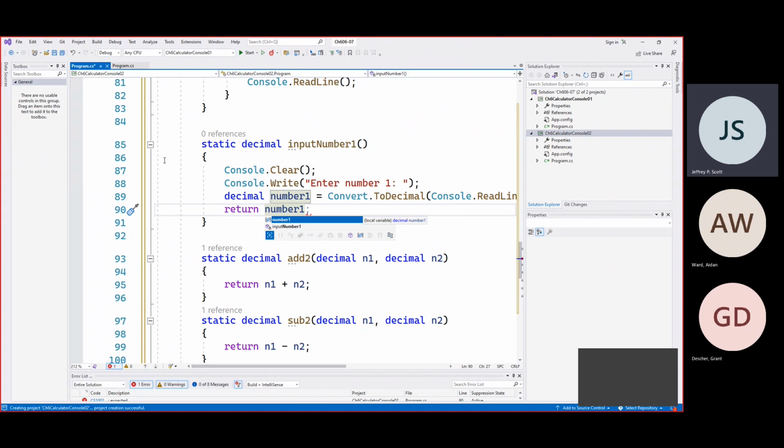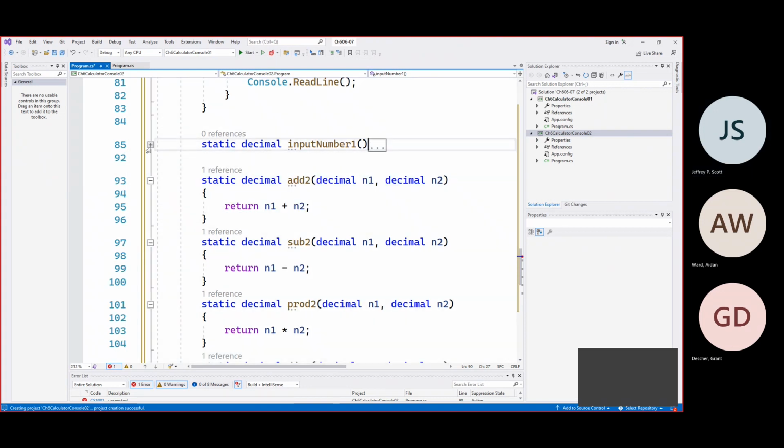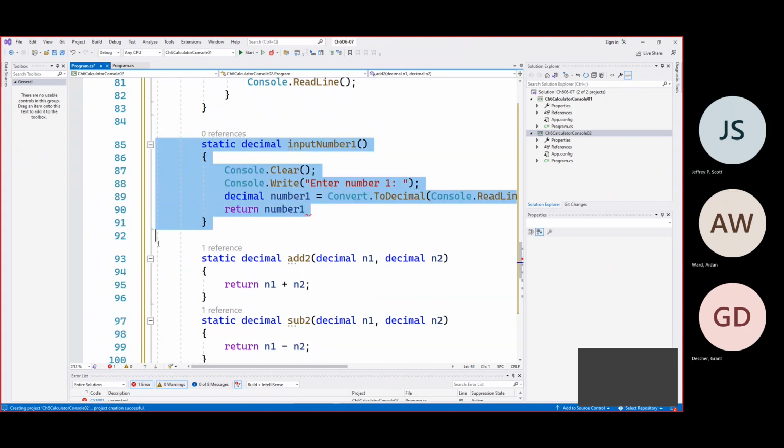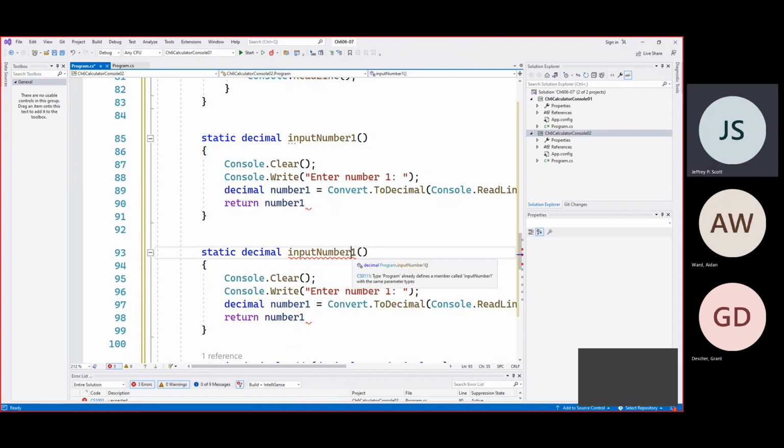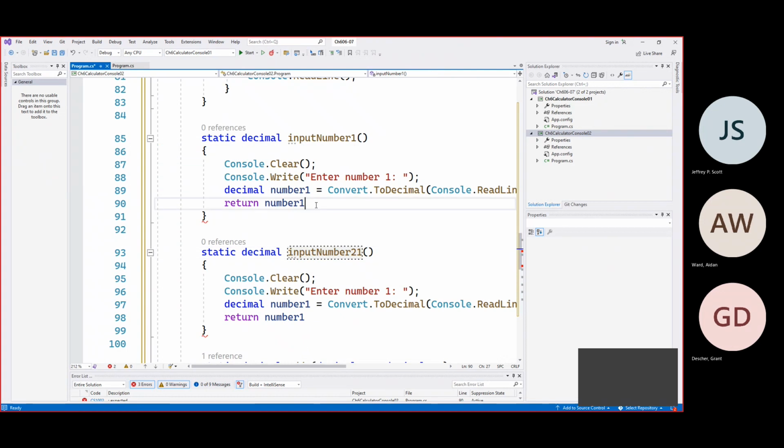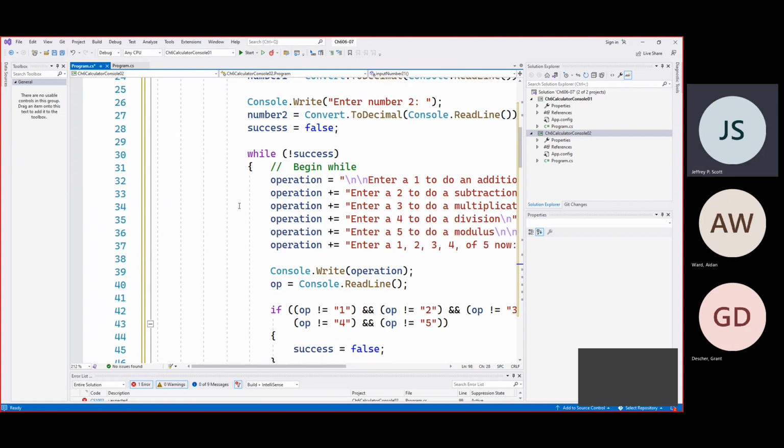All right. Now I'm going to go and copy this entire thing. And now I'm going to make input number 2. All right. This will say enter number 2. This will be a 2. This will be a 2 and a semicolon. All right.